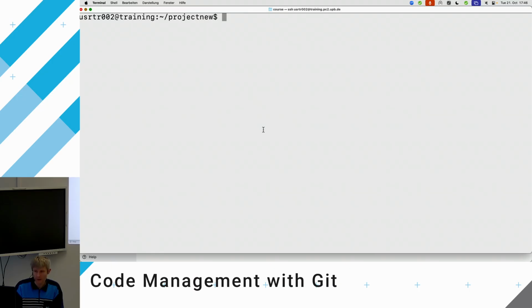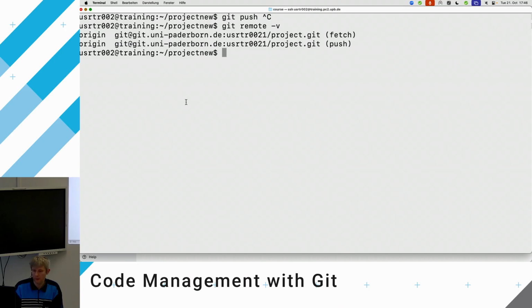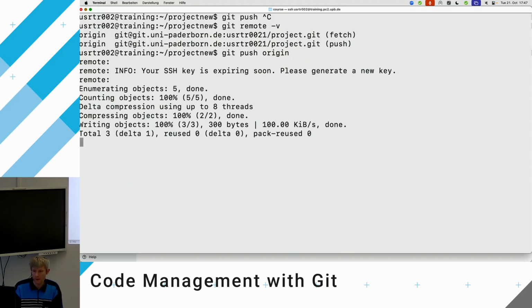And now if I do a commit, I can do a git push, and I tell it where to push to. So let's say git remote -v, here it's again called origin. This is the default name. I can push my commit to origin.